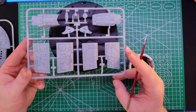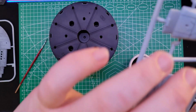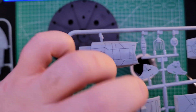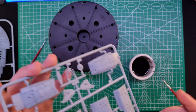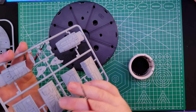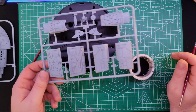So, I think this one didn't turn out as great. Once again, we have some, what I was saying here, that I could not get. I might take actually a file here and kind of run it along. Not here now though, but this one. Yeah, this is working. So I might take a file there, or I might just leave it. You never know. But overall, this did turn out pretty good.